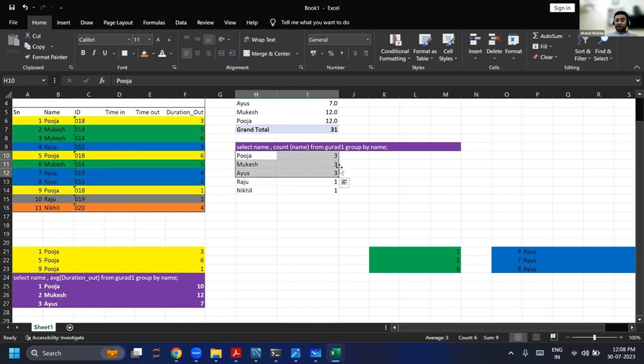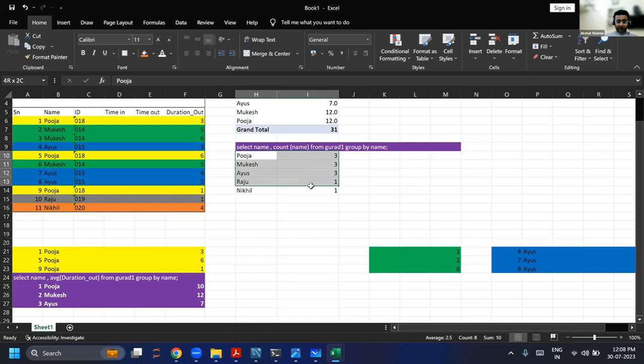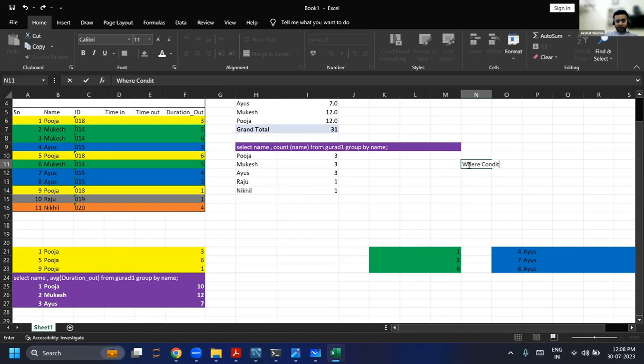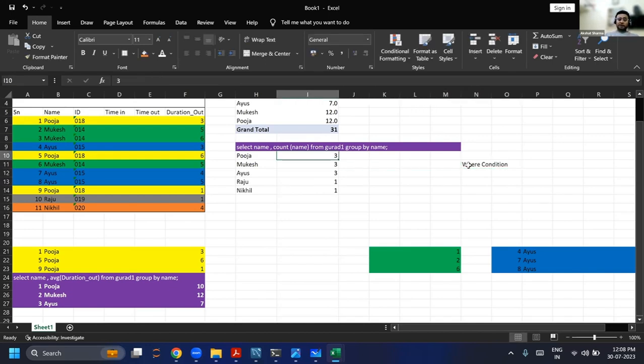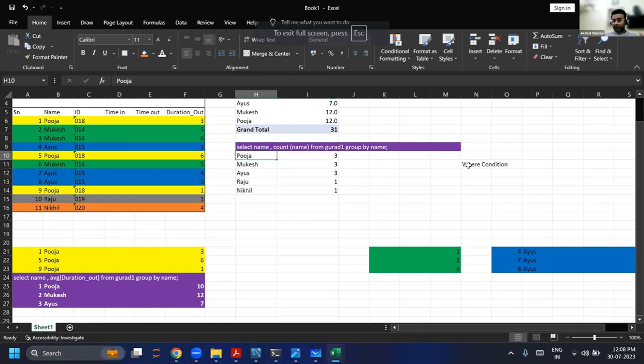So I can write a where condition. The where condition will say: please provide me the table, the name and the count, group it by first, and then limit it.